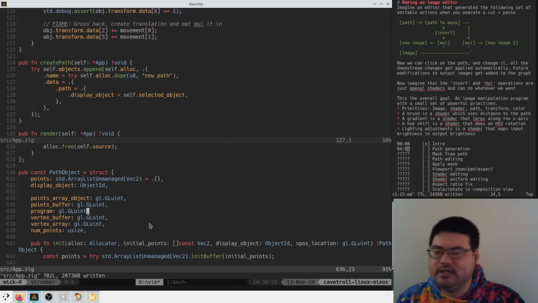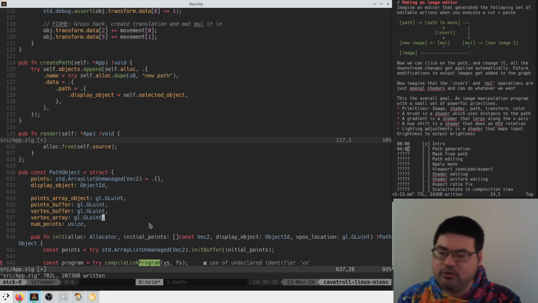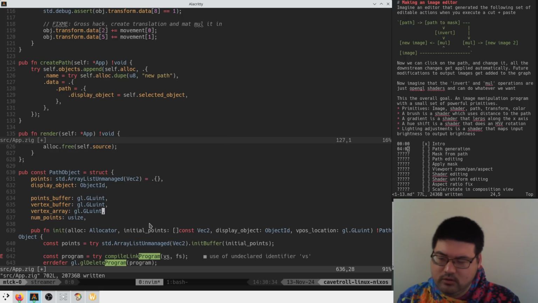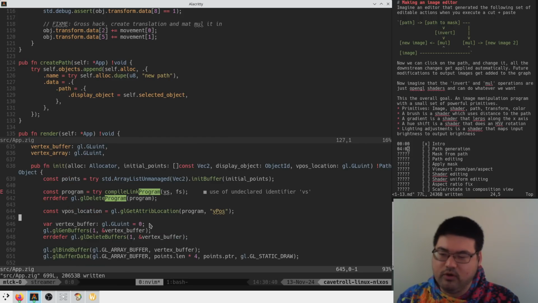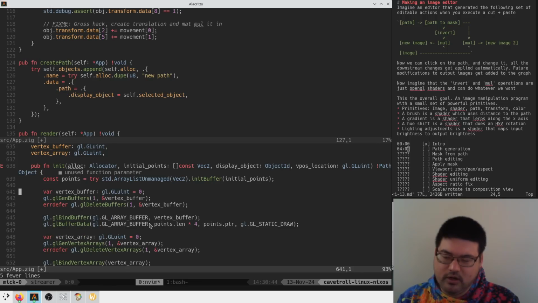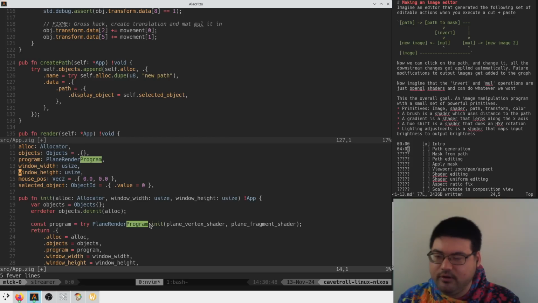Yeah, maybe this makes sense. So then we don't store the program here. We do store our buffer. We do store the array, and we do store num points, which kind of comes for free now. So all of this stuff is going to go somewhere else, probably in like app.